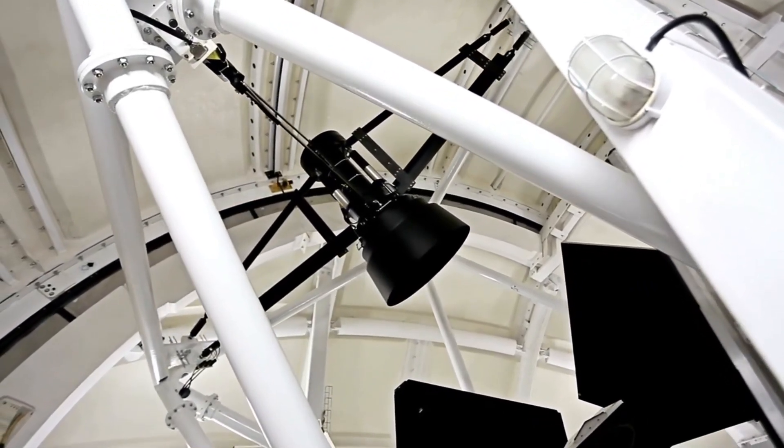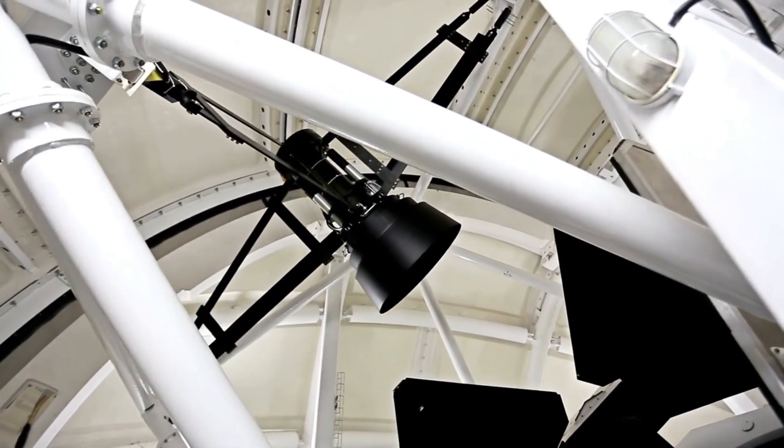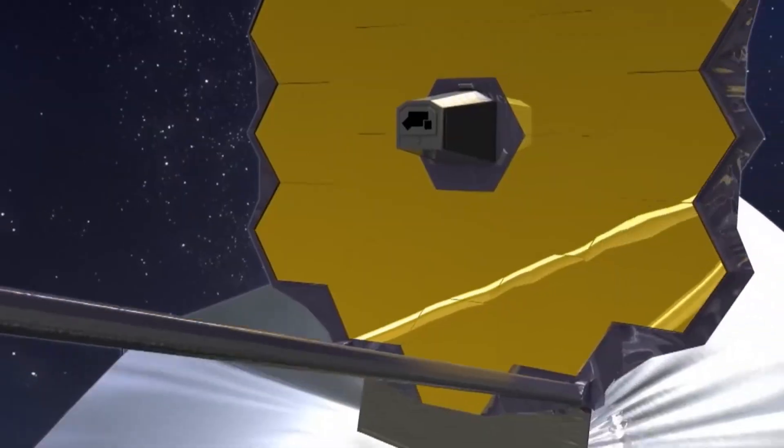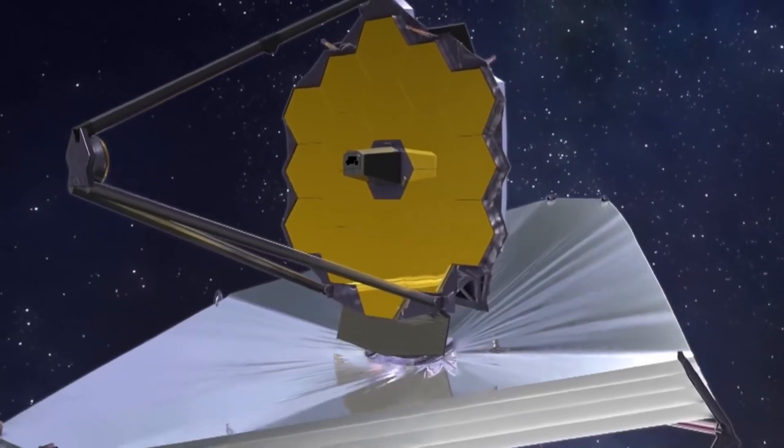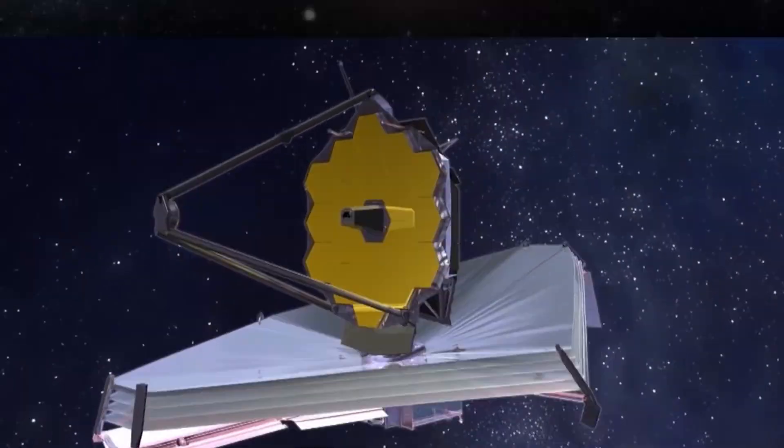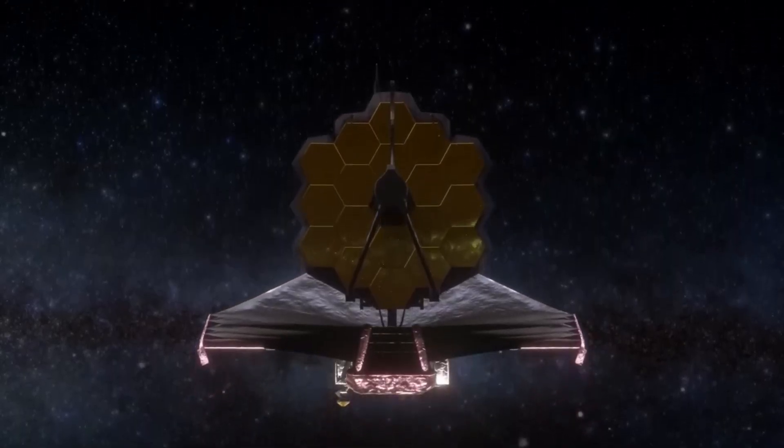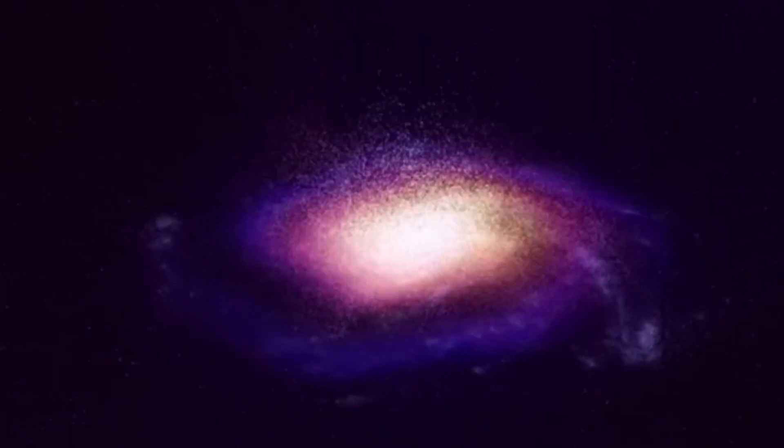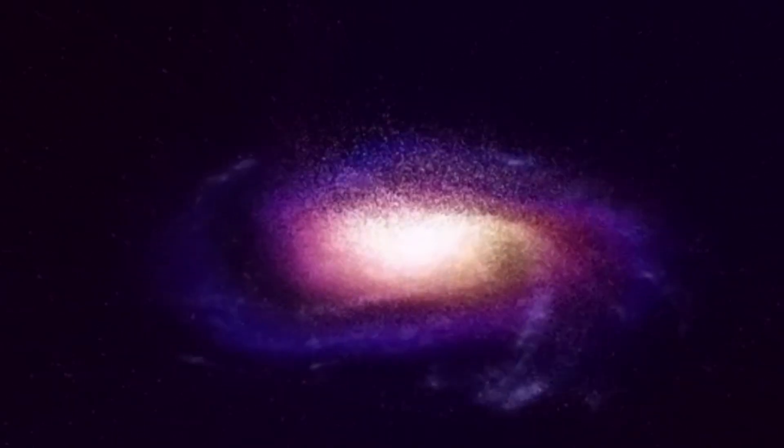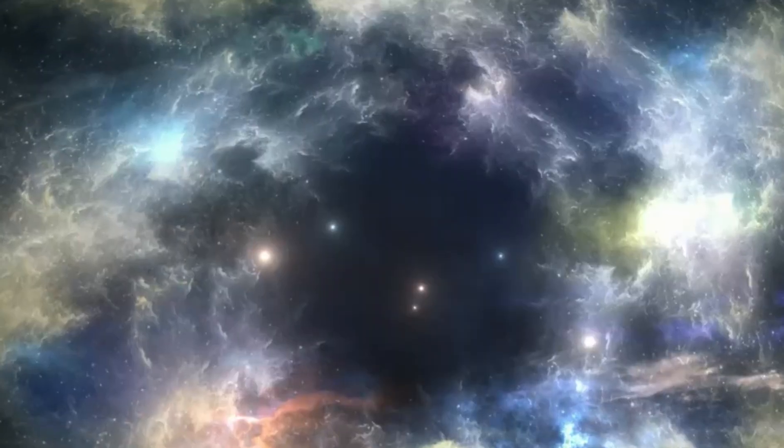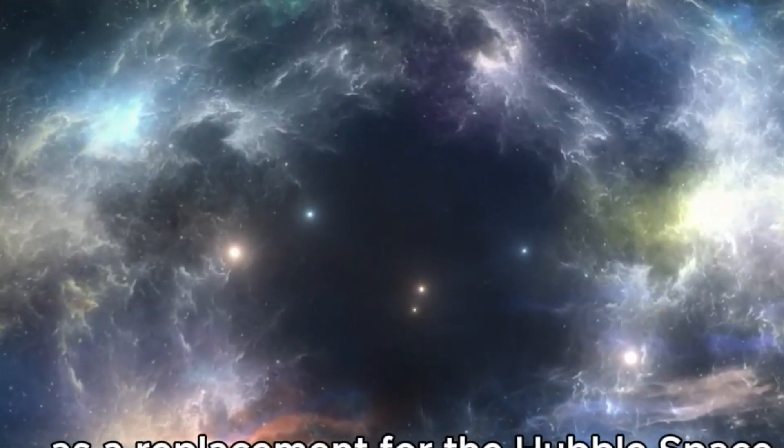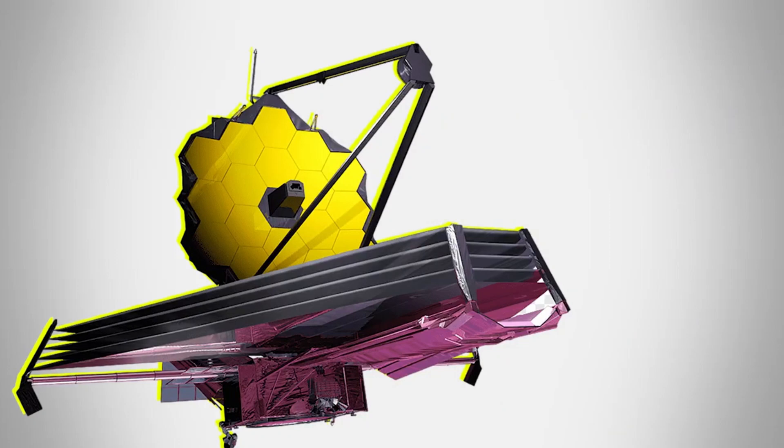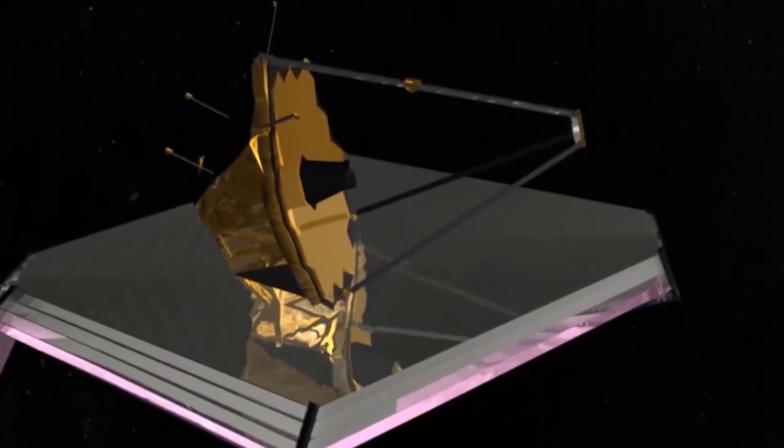The James Webb Space Telescope, launched by NASA in December 2021, is one of the most advanced observatories ever built, boasting cutting-edge technologies such as a large segmented mirror and the ability to observe in the infrared spectrum. This allows it to peer deep into space with unprecedented clarity. Since its deployment, the JWST has been capturing extraordinary images and data from distant regions of the cosmos. However, the detection of what appears to be artificial lights on an exoplanet marks a pivotal moment in the history of astronomical exploration.